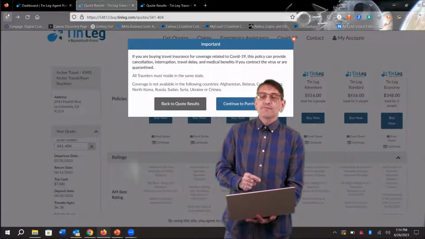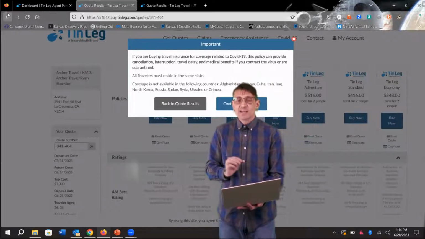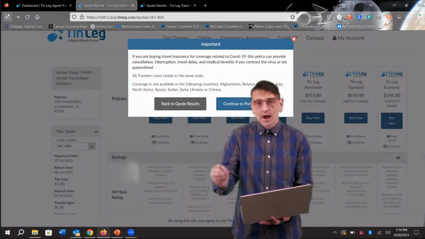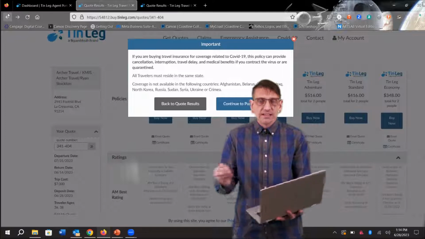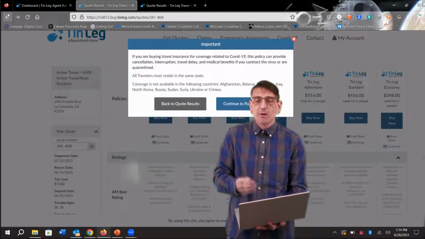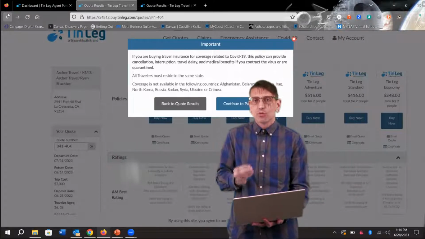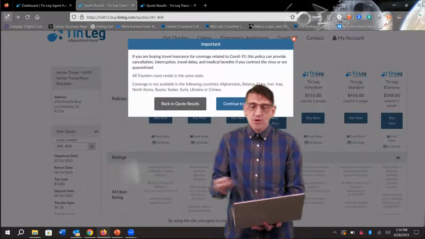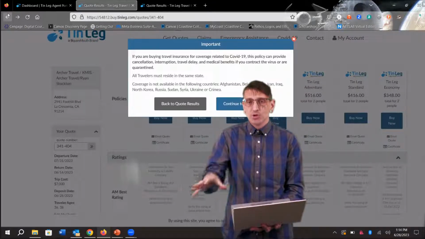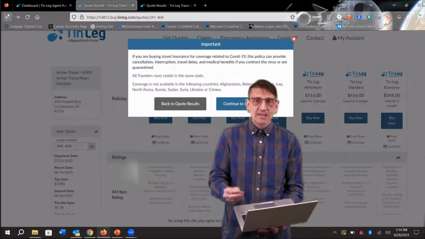So if you falsify that date, or if you accidentally get that date wrong and it changes your range for acquiring cancel for any reason, let's say you're actually out of the range, but because a mistake in the date was made, the system puts you within range. You buy a cancel for any reason.